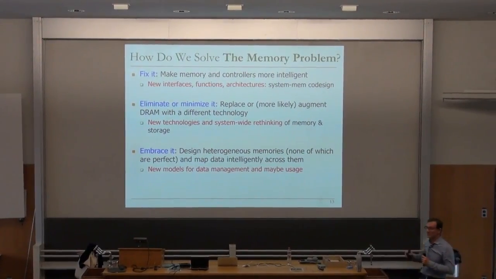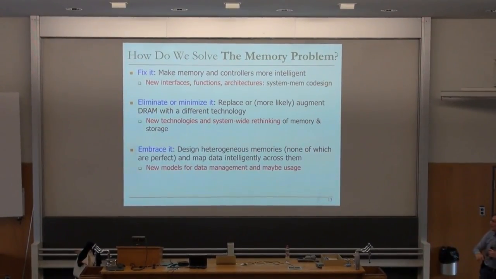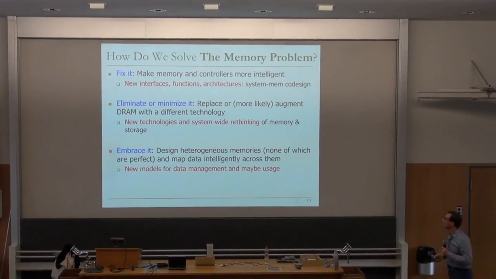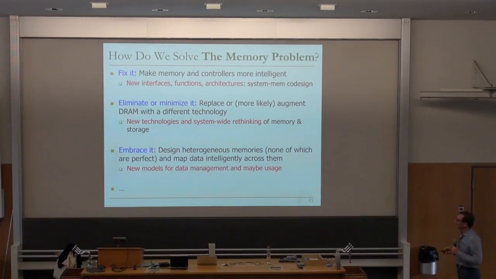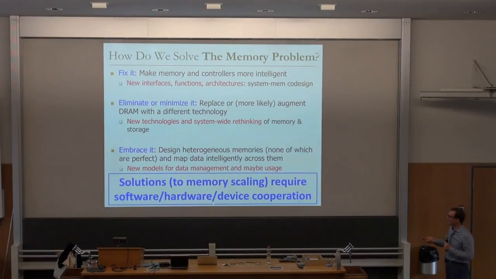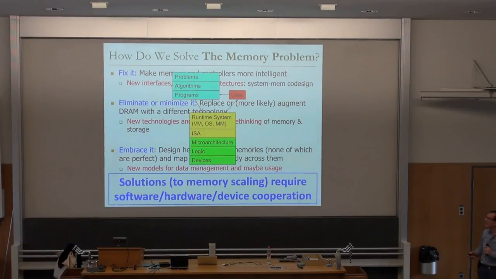For example, if you have a memory that's extremely reliable and another part that's not so reliable, how do you manage your data across those memories? You could have the energy, performance, bandwidth, latency — all those other dimensions. There may be another solution direction, and if you have an idea, let me know. But all of these actually require thinking a bit broadly. When we go into these directions, you will see that all of them require some cooperation between software, hardware, and devices. So we need to think broadly and out of the box.